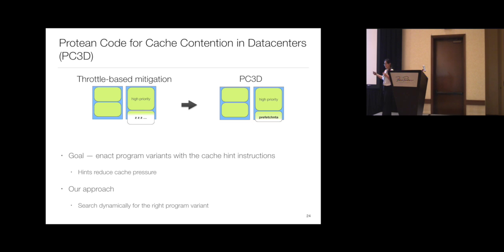But anyway, the key idea of using this dynamic compiler is we could stitch in code that indicates to the microarchitecture, should I be aggressive with the cache usage or should I not? So with that dynamic compilation capability, based on who you're running with and how much interference you're generating, we can recompile code, search the search space and figure out how much cache pressure I could generate. And then dynamically tune your code to satisfy the quality of service. And with that, we can co-locate two applications together without generating a lot of interference and improve the utilization. And this is all achievable because the dynamic compilation has less than 1% of overhead.